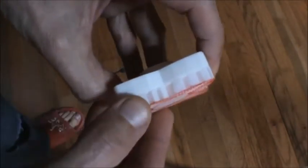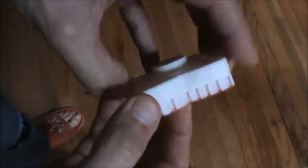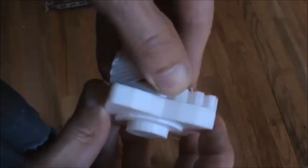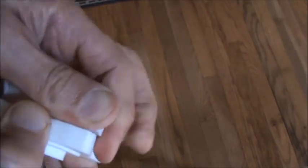We got all this support I gotta get broken off there. I'll bust that off real quick. Ran a razor blade down in between them. See if we can't get her to break right off there now. Without stabbing myself.